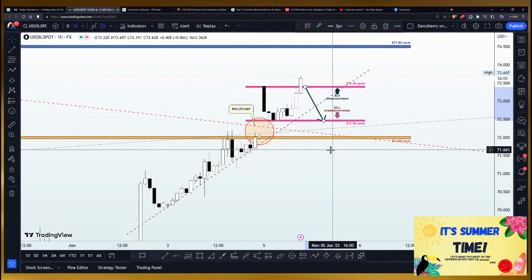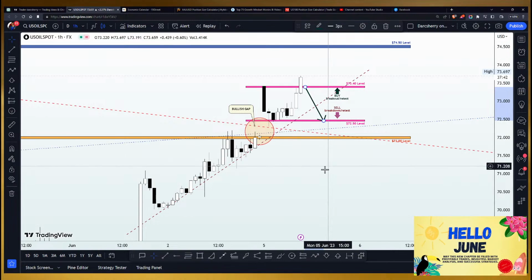Then if we do have a breakdown of that bullish trend line, then definitely we want to be considering selling the USOIL spot. But mind you, we are not going to be getting too excited. We are not having a sell stop order below the trend line. We will need a confirmation before we want to join the bearish move. And if we are looking for confirmations, you know how we do it here. We want to see price action retest structure.